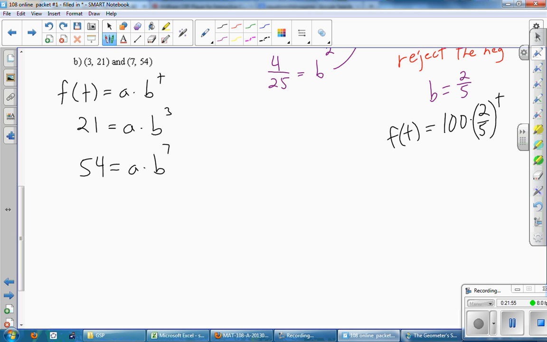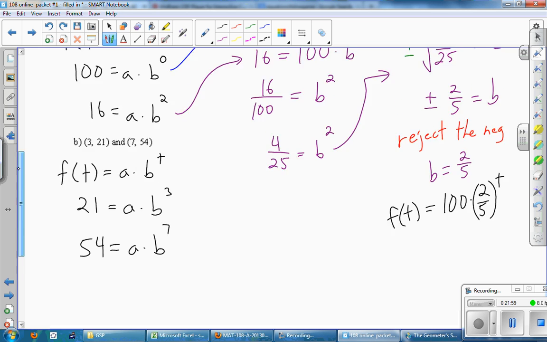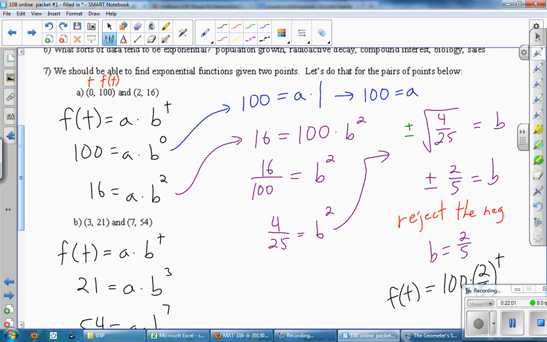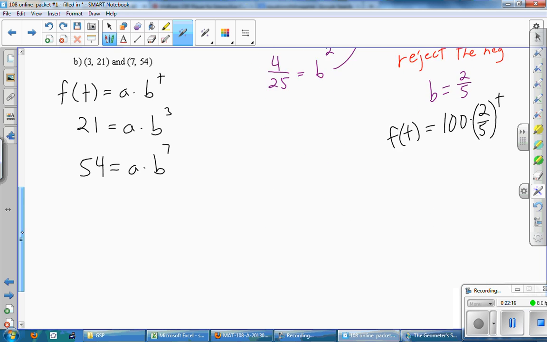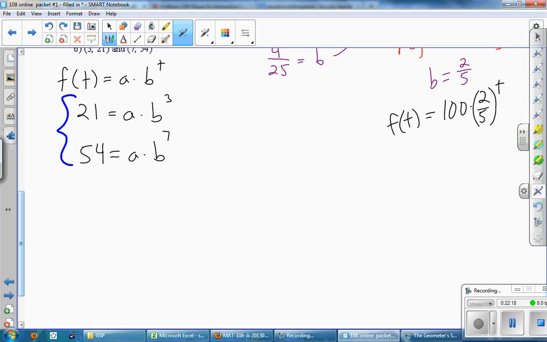So far, so good. Here's the problem. The problem is that we were given a gift in the previous problem that we're not given now. The gift was that in this equation right here, b to the 0 just became 1. And so even though it looks like you have two equations with two unknowns, really that equation has only one unknown because the b drops right out. But here, we're not so fortunate. We really do have two equations with two unknowns, and there's no way around that.